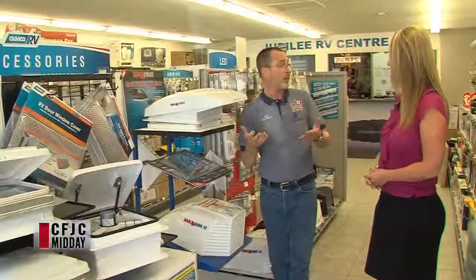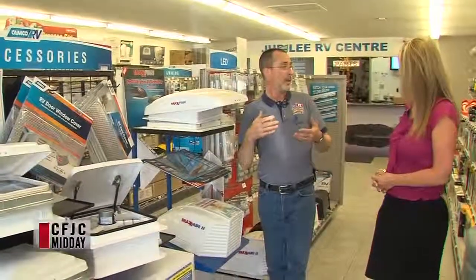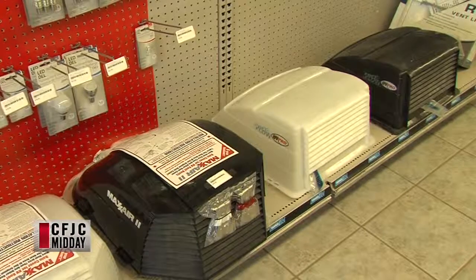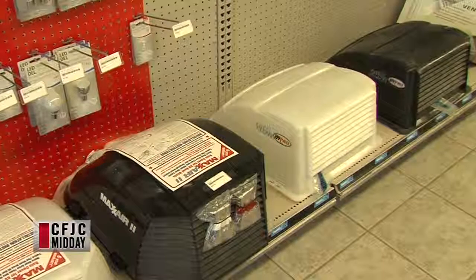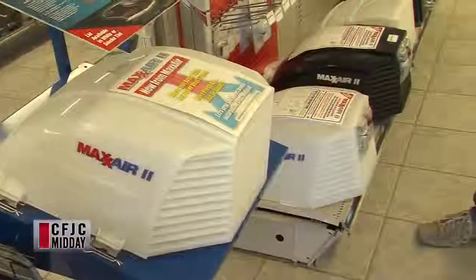Excellent. Now, if you're going to be using these type of vents where the lids open up, maybe you still want to have it so that you can have it open when it's pouring rain, or maybe you want to have it open when you're driving down the road, then you can circulate some air through your trailer. And that's where these kind of vent lids start coming into effect. These would just mount right over top of the manual vents. They're hinged too, so it allows you to get in there if you want to clean it and stuff like that. They're a great idea.